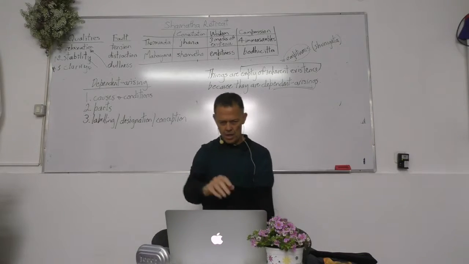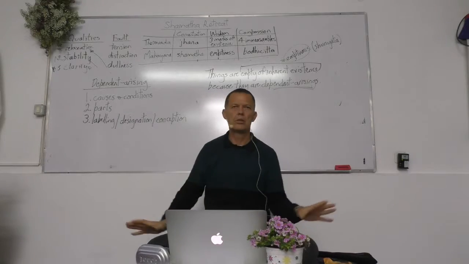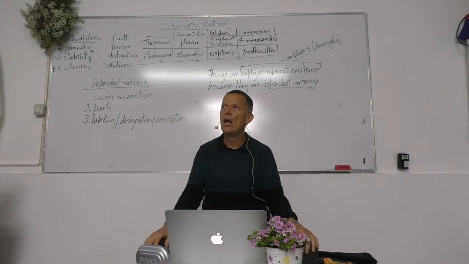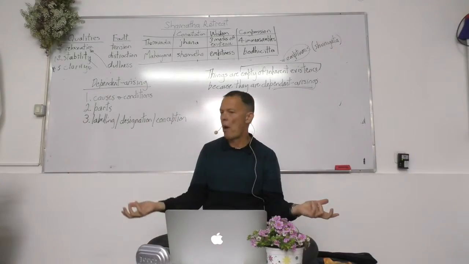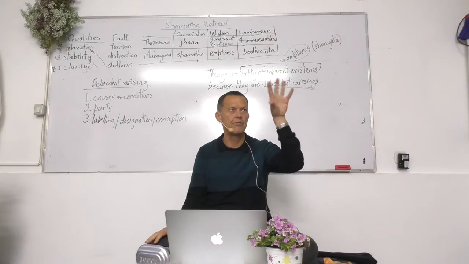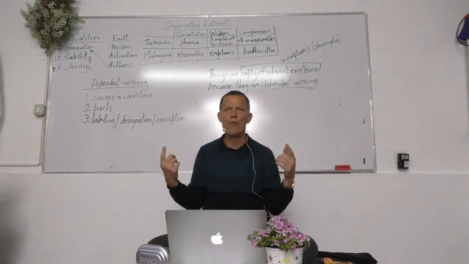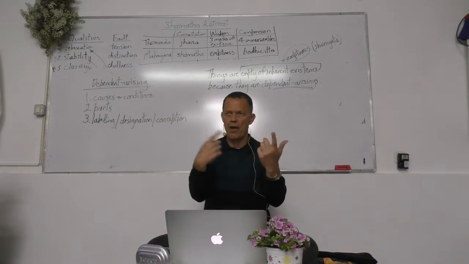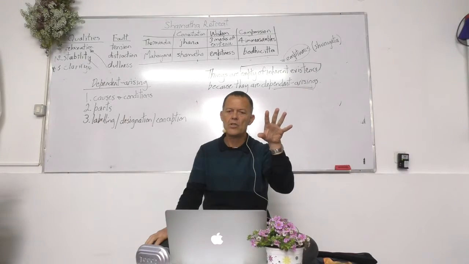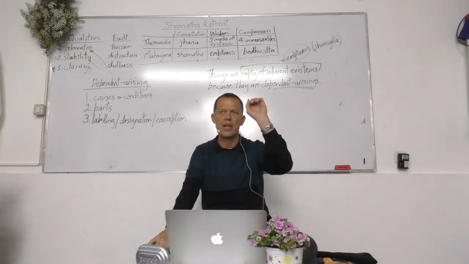labelling, designation, conception. To try to understand that at a deeper level, we can understand that when we look out on the world, we're receiving a mass of sense data, particularly visual data. And we have to make sense or meaning out of all of this data, otherwise we can't function. So what we do is we draw lines around various collections of data and we create meaningful objects so that we can function. And we do more than that because we're not living in isolation. In order to communicate with others, we have to then give names to those things that we've created. So this labelling, designation, conception is this process of drawing lines, creating objects, and then giving the name.